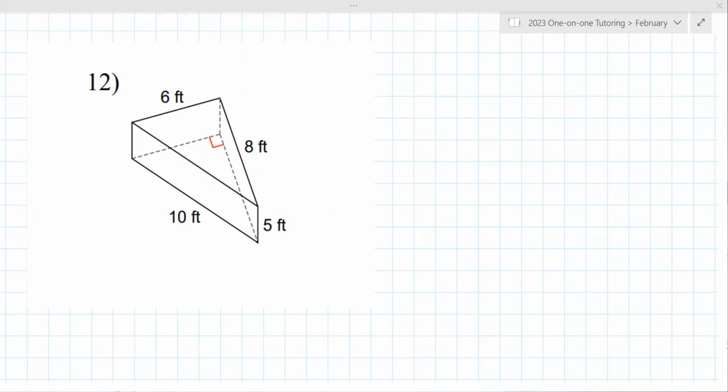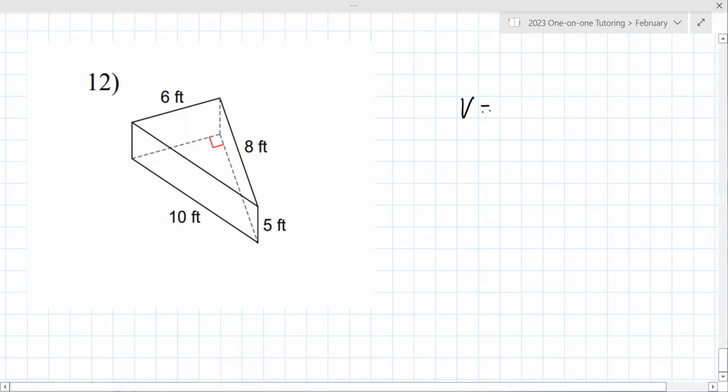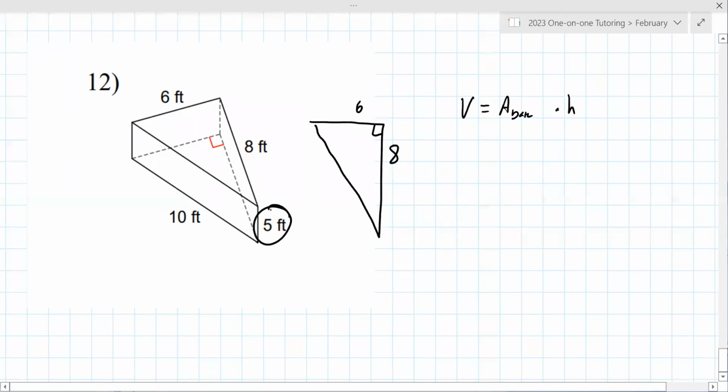Okay. All right. So I just need to do length times height times width. Yes. But first, you have to be careful there, because what you just said applies to a rectangular prism, and this is not a rectangular prism. Oh, this is the area of the base, which is a triangle, times the height. So I always would suggest drawing the base, finding the area of that, and then multiplying by the protruded amount, the extended amount. You got it.